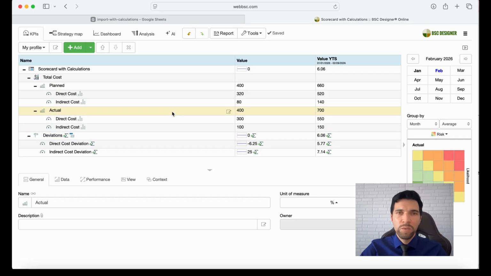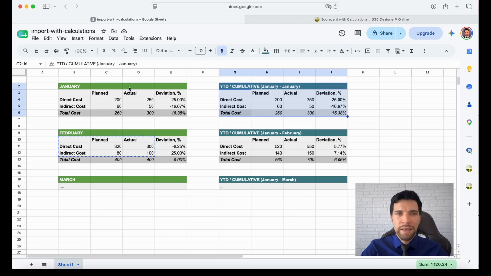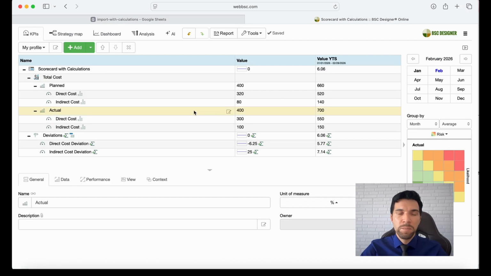So is it a more elegant way to do this kind of scorecard? Well, if it's as simple as we have in this video, I would wonder if it makes sense to move to specialized software, because it's just 3 columns and it's relatively easy to track. If it's a more complex case, like when we have to deal with a client scorecard, yeah, in this case it makes sense to move it to specialized software. And especially when you have other pieces of your strategy in the BSC Designer platform, so that you can connect them with your scorecard.